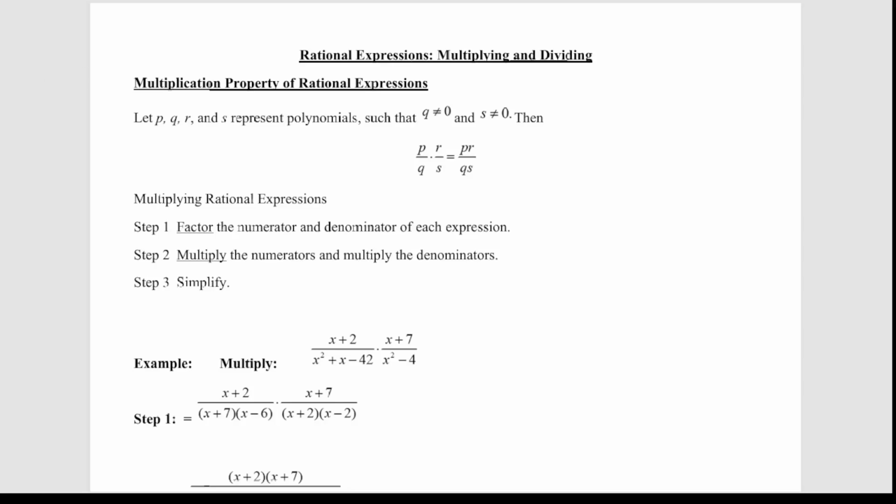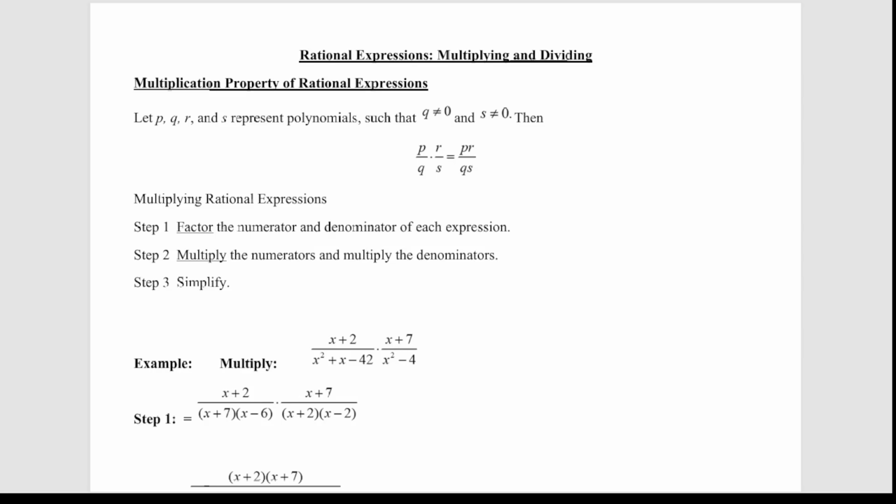Today we're going to be discussing multiplying and dividing rational expressions. And just like rational numbers involve fractions, rational expressions also involve fractions of polynomials. And all of those rules of fractions are going to still apply when we cover rational expressions as well. So in particular, this first part, if we have all of these fractional numbers, recall that we multiply across the numerators, multiply across the denominators.